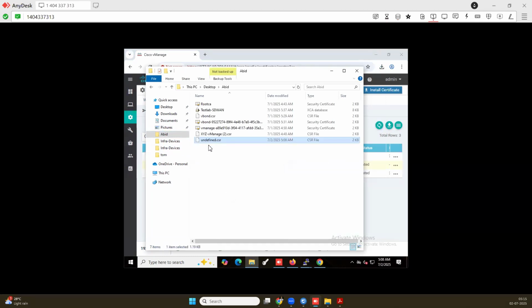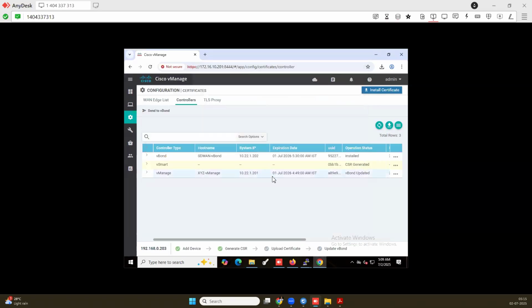And I will rename it vSmart CSR. Yesterday you saw we copied and renamed it as vBond CSR. Now today we are doing vSmart. So one single place, one folder I create. Everything I keep in my folder. Now we start the CA server.